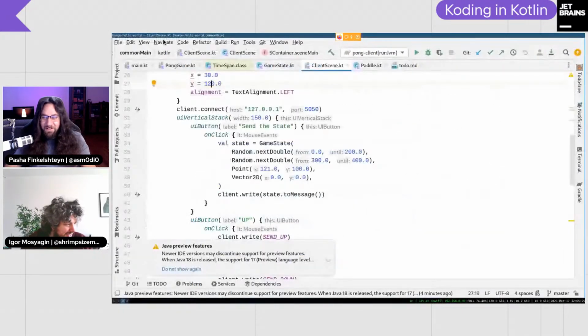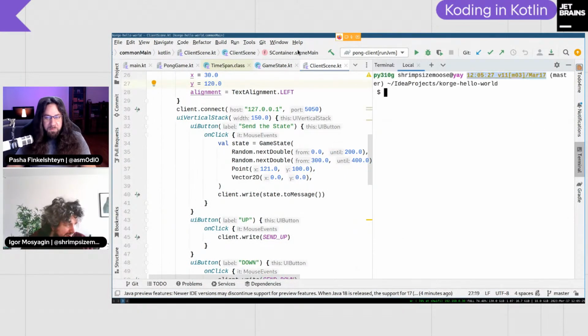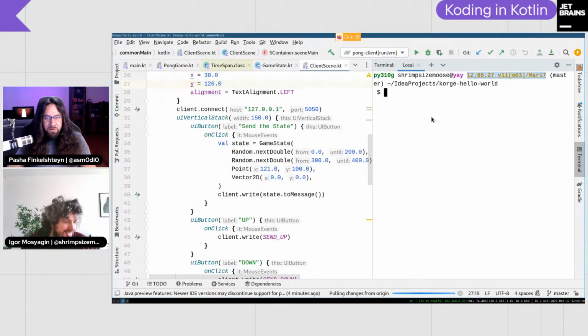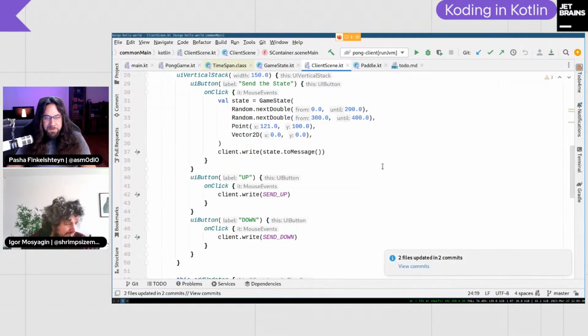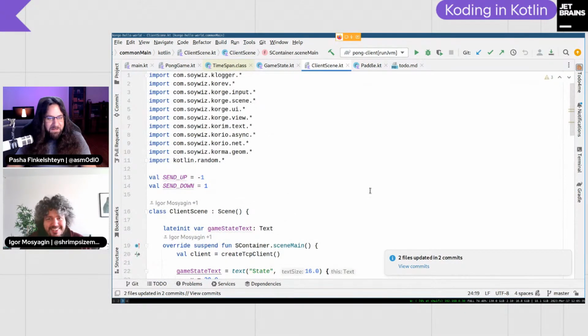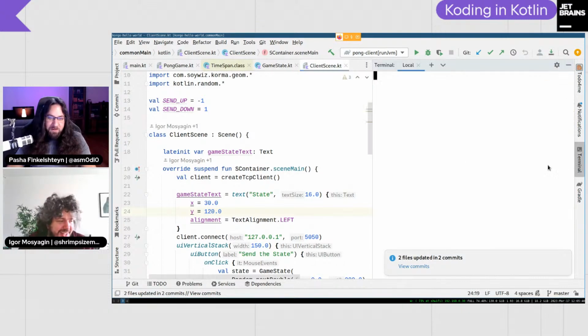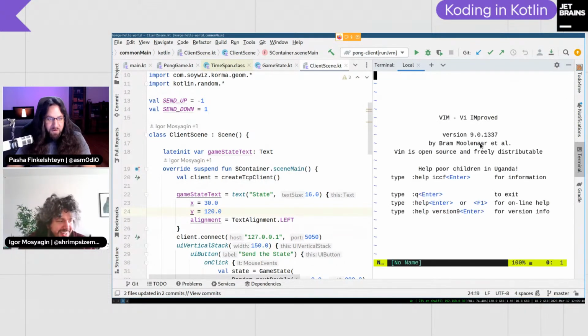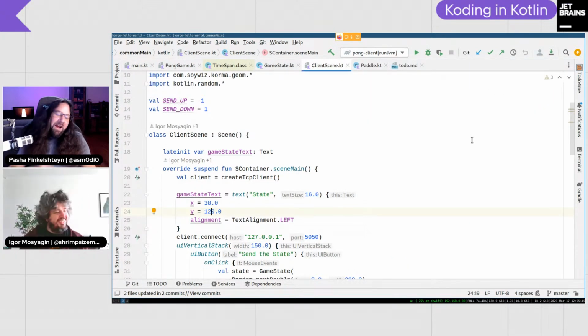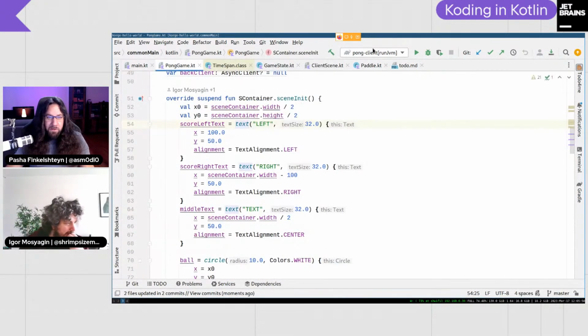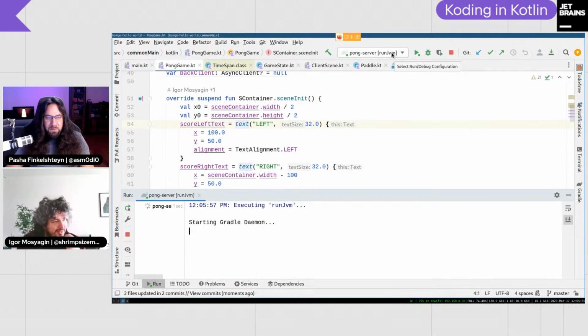Okay. And now pull, I need to pull. Git pull. You want to use clean for this. Your obsession with using Git inside IDEA kills me. But okay. I mean, if it works for you. Usually what I do is I open a terminal and then I open Vim. I rarely open Vim inside IDEA, but I always use Git from terminal. So just confirm that everything works, right? Yeah. Yes.